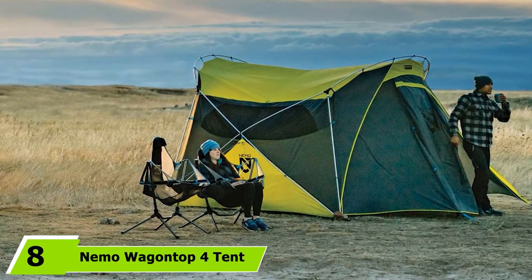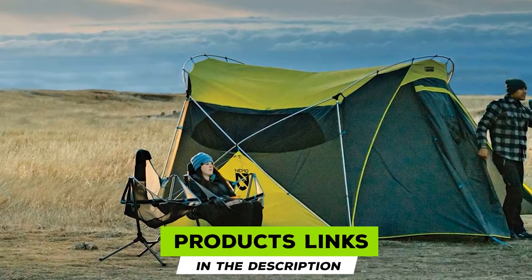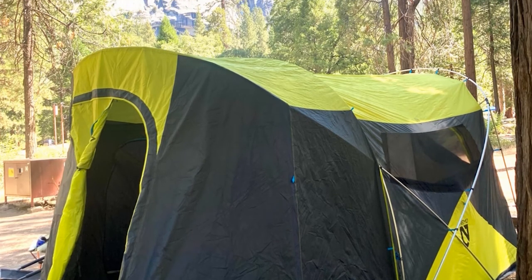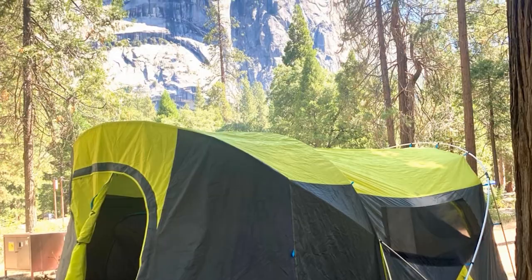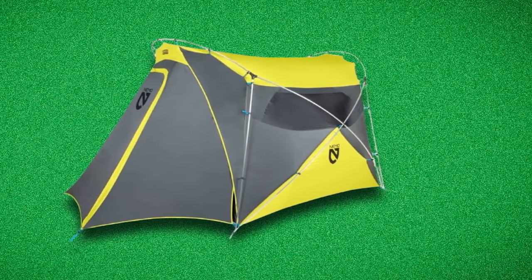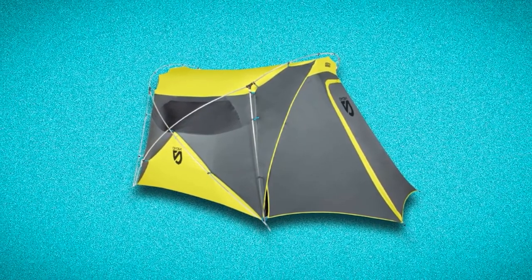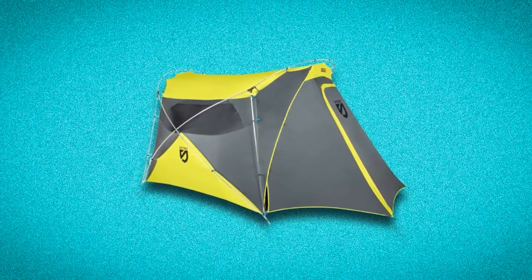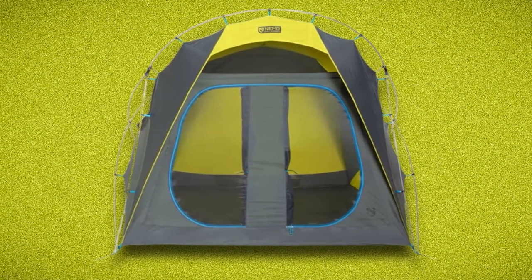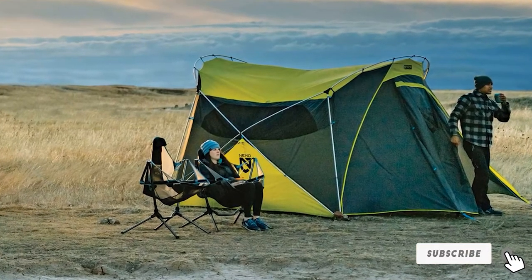The number eight position is held by the Nemo Wagon Top 4 Tent. If you want a luxurious camping experience in a beautiful tent, look no further — it's as pretty as it is functional and it won't go unnoticed. It's a bit pricey but offers a lot in return: the main room is just short of 70 sq ft plus a vestibule area of 27 sq ft, and the unique design with vertical walls enhances the feel of spaciousness. The 2020 edition came with improvements including windows, and a couple of users reported staying completely dry in torrential rain. The floor is made of thicker 300-denier polyester for added durability. One minor issue is that single-wall tents can have condensation problems — if it rains and you close all openings, airflow is limited, and ground vents are a missing piece to address this.